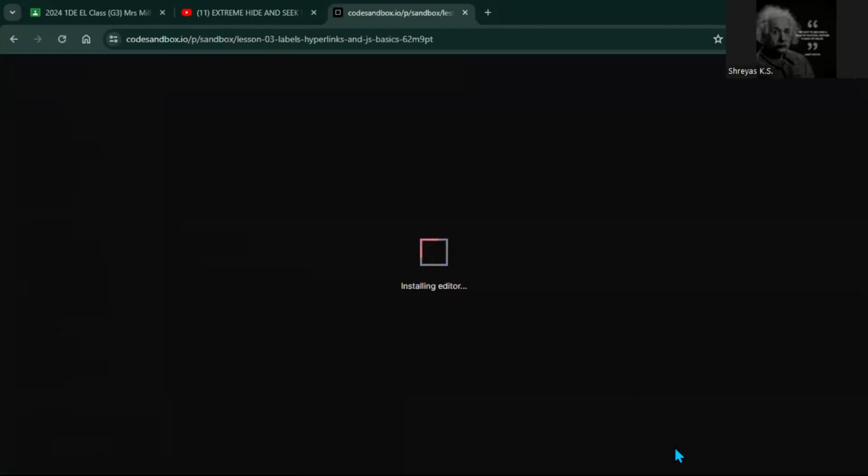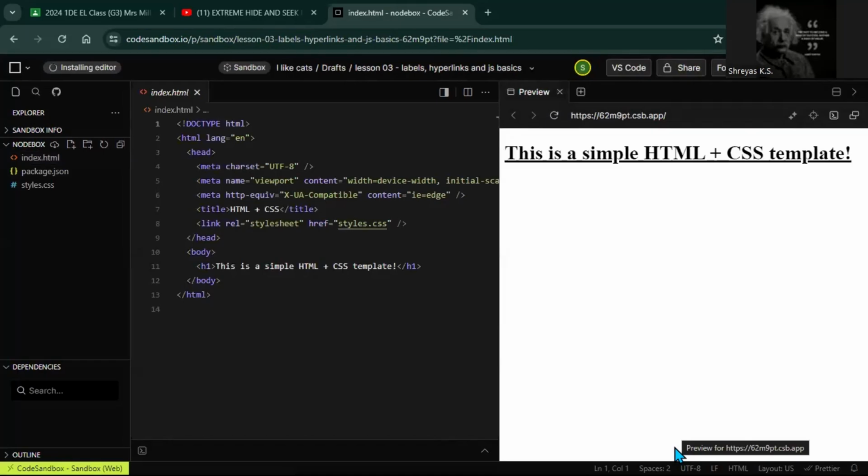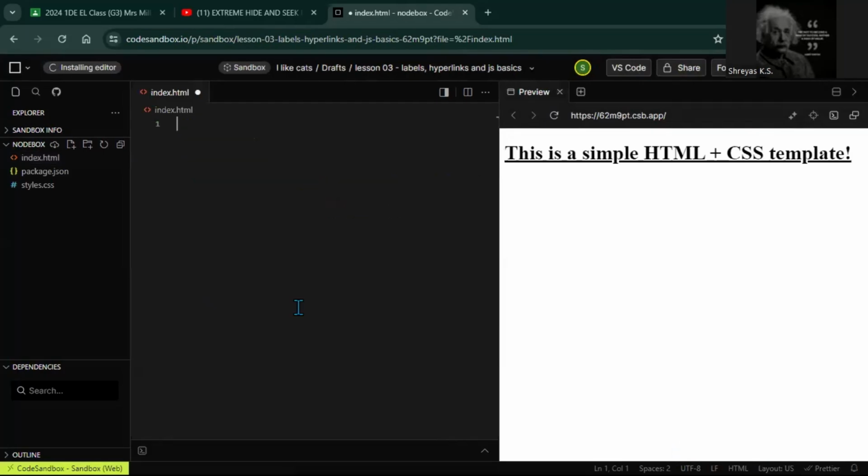As you learned in the notes section, you'll be learning how to link HTML to JS, and that's actually the most important part of today's video, because in the next lesson we'll basically be doing JS and making the website more interactive. So let's start by deleting this entire code, and let's begin.